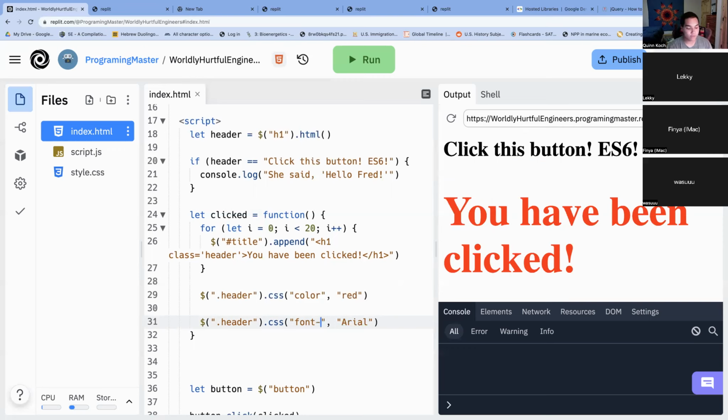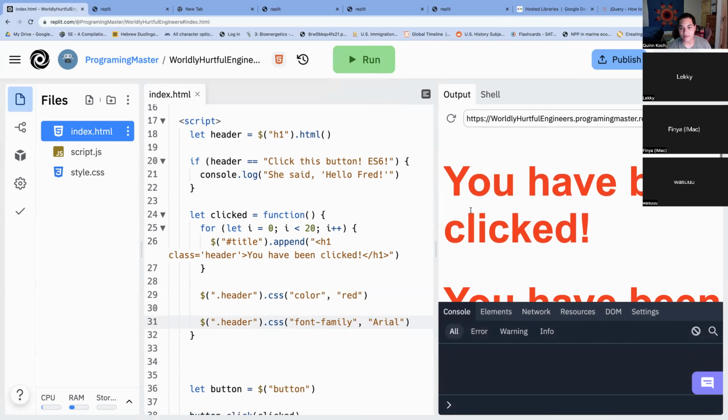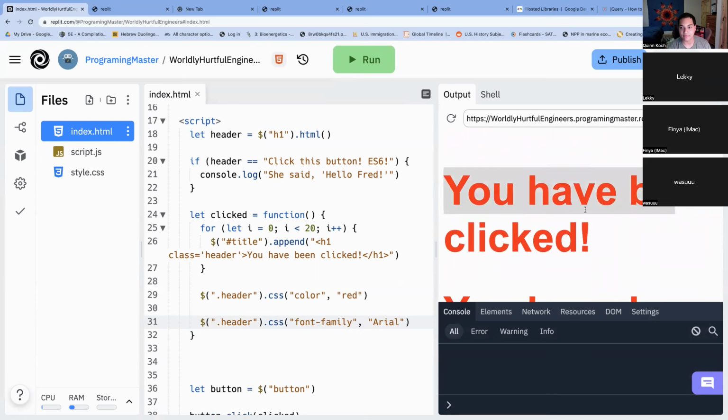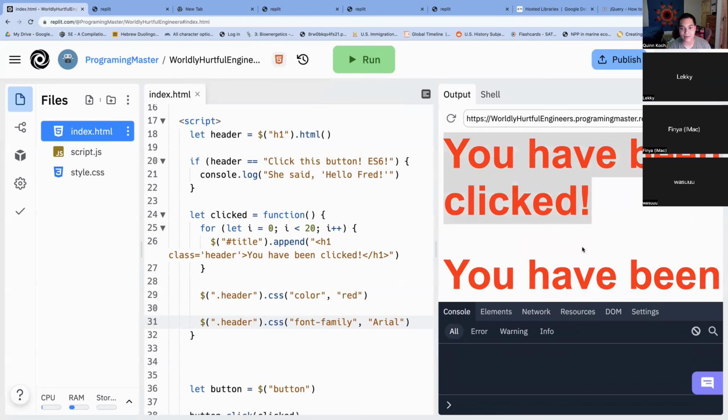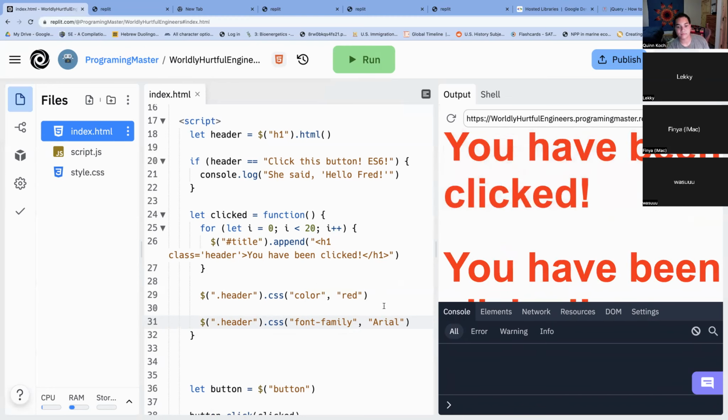It is actually called font-family. I know that's probably not the most intuitive thing CSS has ever done, but that is what you have to do. And as you see, our font now is a little bit more, not super 80s looking, or 60s, whatever.